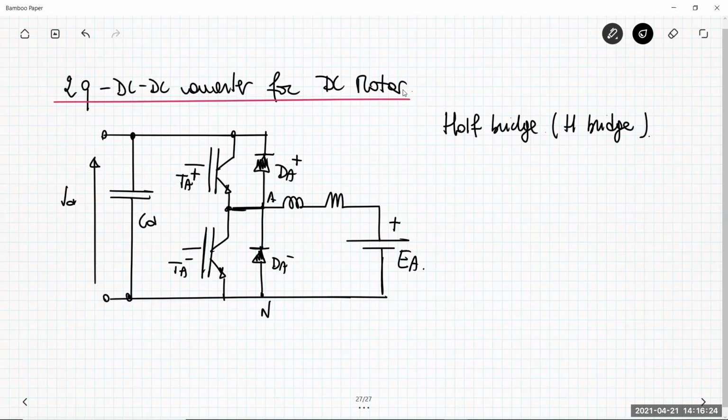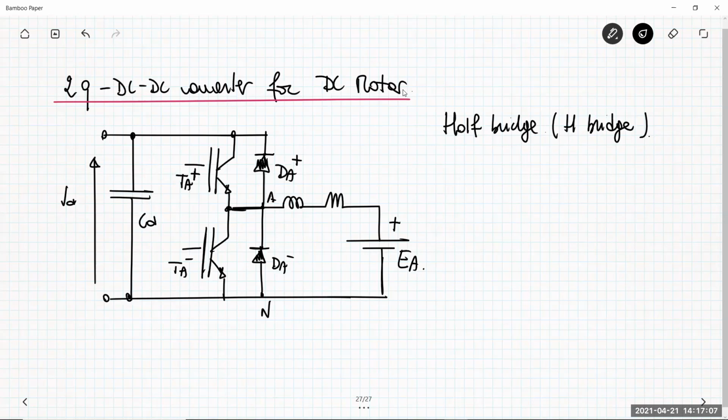Okay, guys, I prefer to stop here because the next topic will be the 4-quadrant DC-DC converter for DC motor. So a converter that is able not only to reverse the direction of the current IA, but also to make the voltage VIN reversible, making positive and negative voltage. The 4-quadrant converter can be used for applying operating points in all the 4 quadrants of the current and the voltage. This is the most general converter that you have.